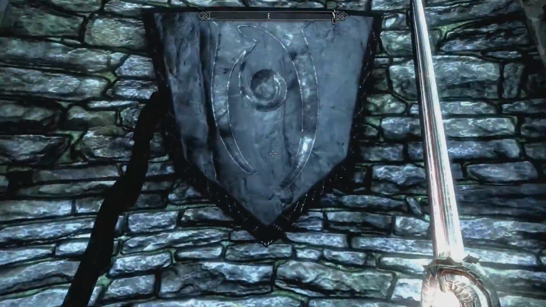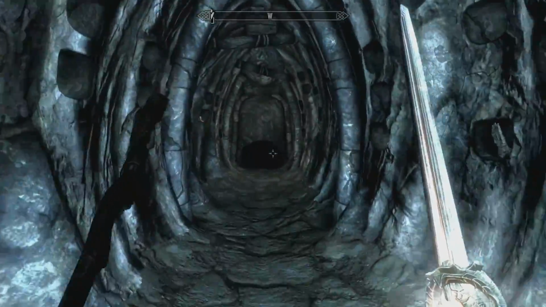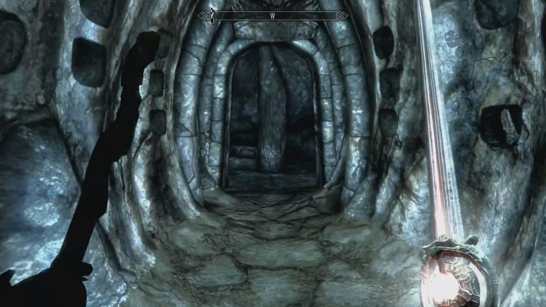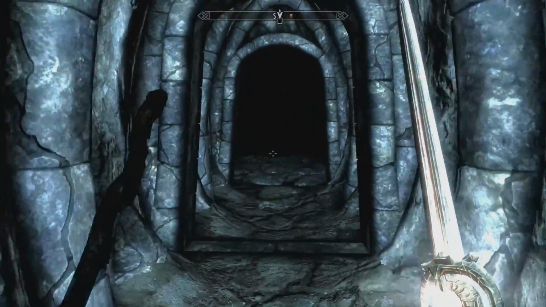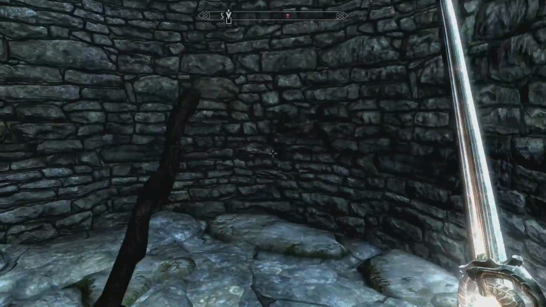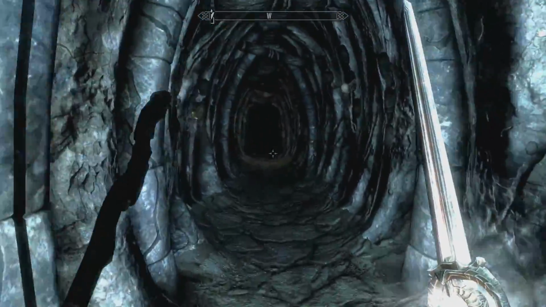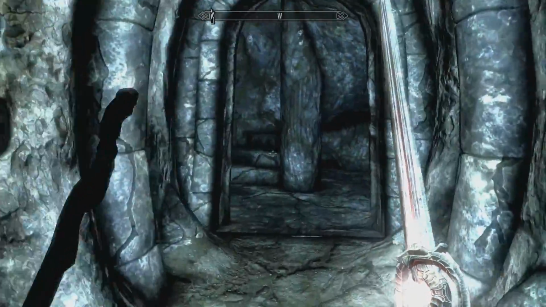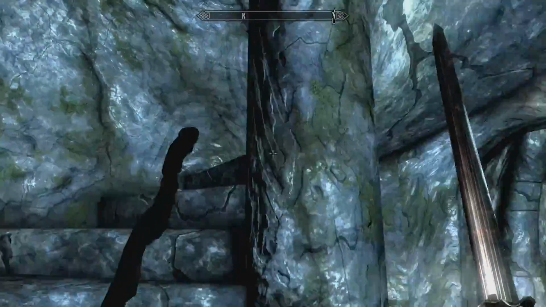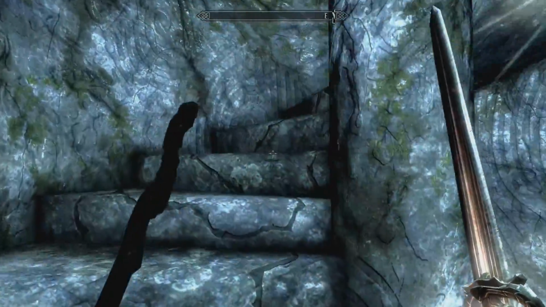And I think we gotta use illusion somewhere, don't we? Or maybe we don't have to use a spell on that. What's this? Guess nothing. But yeah, it's weird. You don't actually use a spell there. I think you just go up the stairwell here, and that's about it, really.